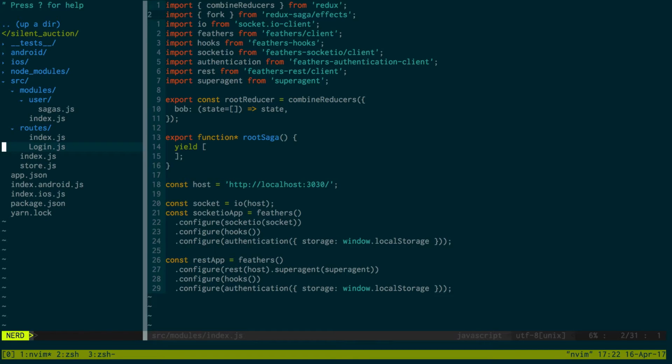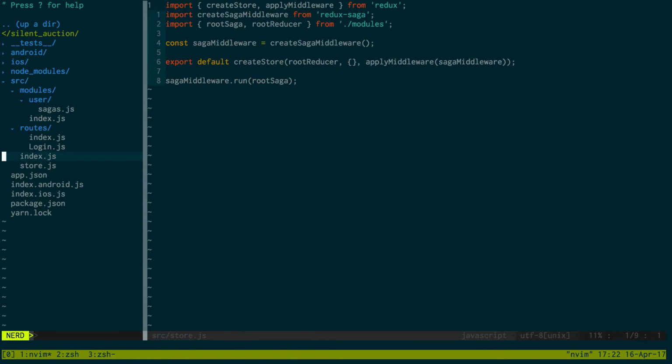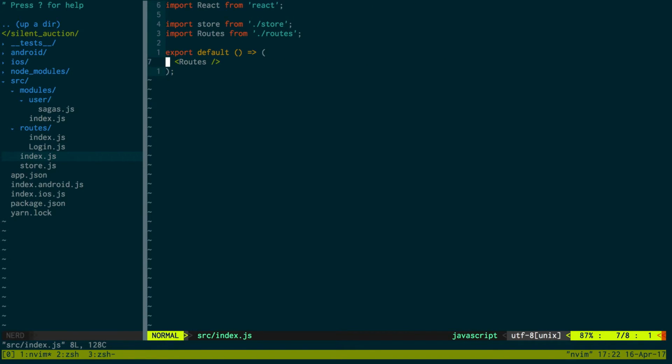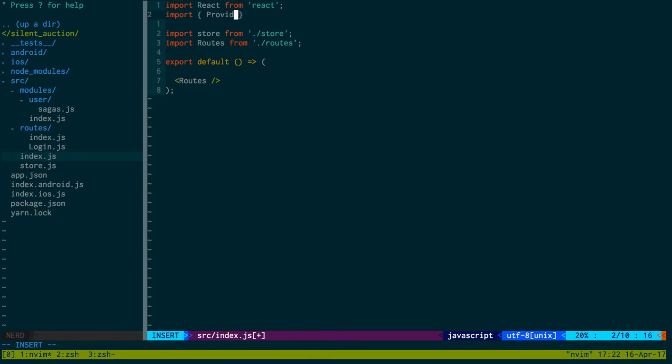So that could be a weird problem. Knowing that it was import Provider from React Redux, we can add the Provider back.